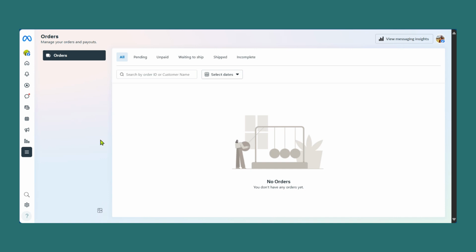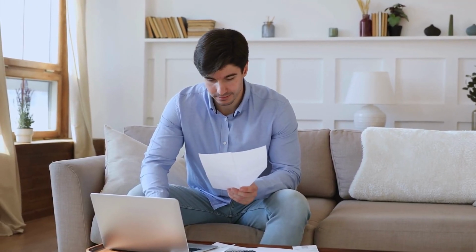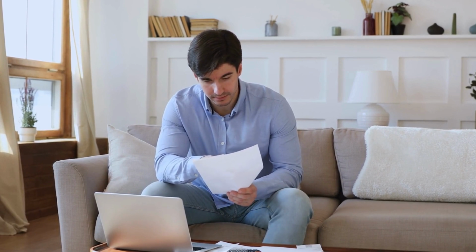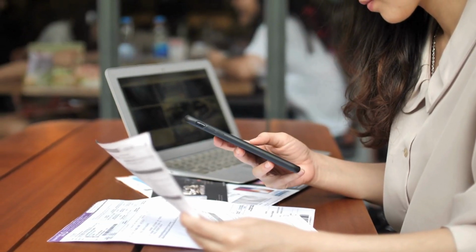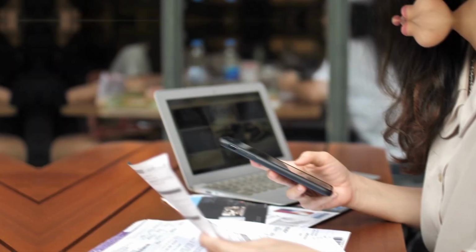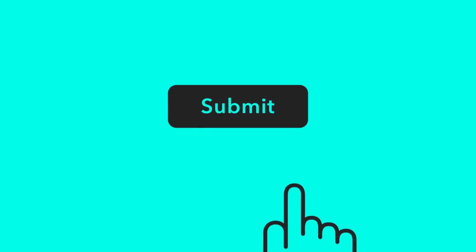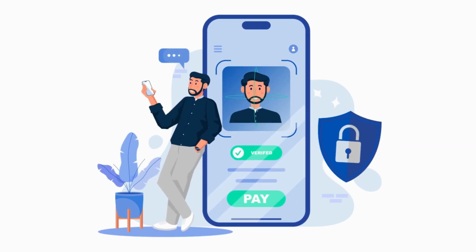Now, if the issue is related to your payout details, review all the fields. So carefully go through every field in your payout settings, ensure your name, address, bank account details, and tax information are all accurate and complete. If they are not, you'll need to make necessary corrections. So go ahead and correct them immediately. Then once they are updated, submit the changes. You might need to re-verify your identity or bank account.